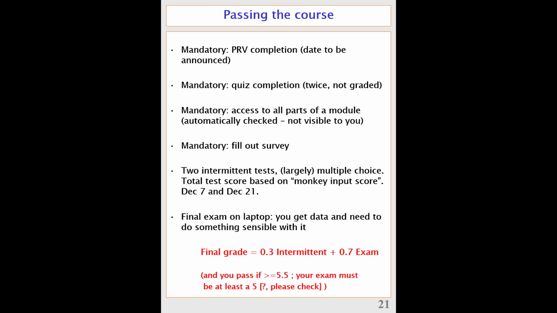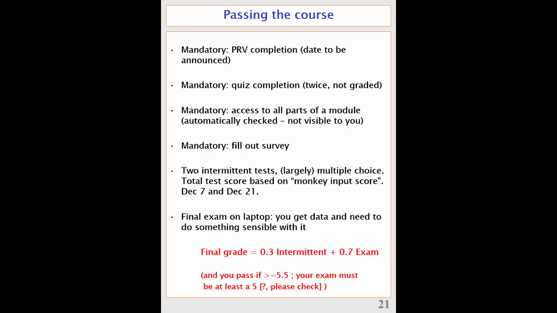Okay, then, passing the course. There is a professional skill involved with the course as well. The date for that is somewhere way at the end of the actual course, and I don't know exactly what it is at this point, but just so you know, there will be a professional skill at the end of the course, and it's a mandatory part to be able to complete it. Then, there's something else that is mandatory, but won't give you an actual grade: there are 2 quizzes during the course, where the only thing that I will ask of you is simply that you do them. And you will get back how many you had correct and how many you had wrong. But there is no official grade for that. So just to make sure that you are busy with the material, that's all.